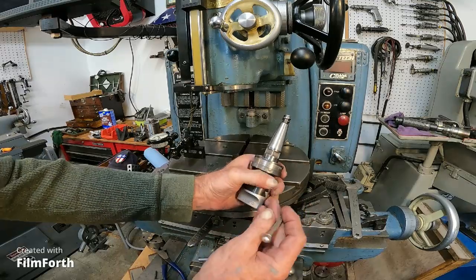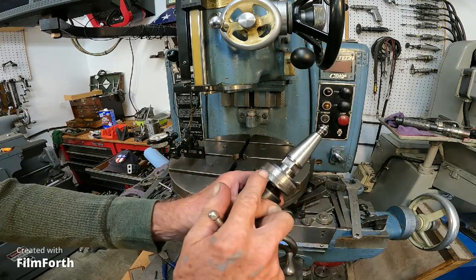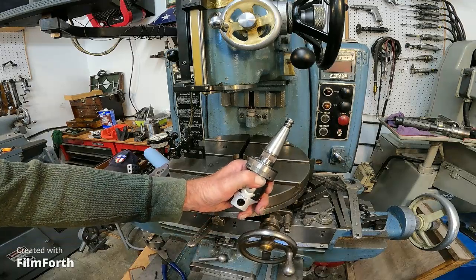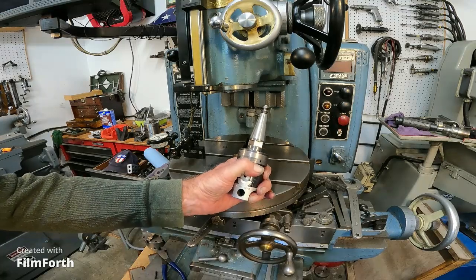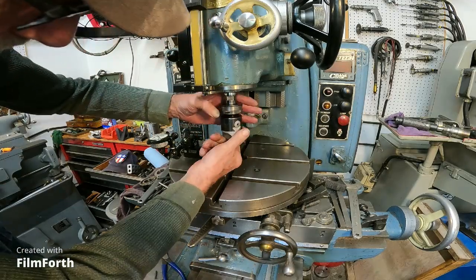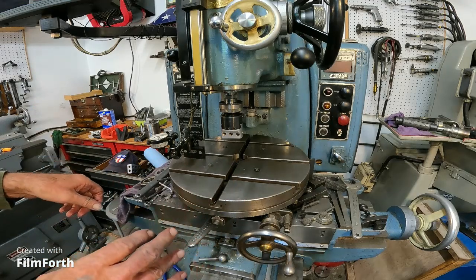So in reality, it's sort of an eccentric adjustment in here. So it shoves this over, going by the scale here, just 1.5 thousandths to remove 3 thousandths. So there's different ways to use this thing. And I'll put it in the spindle and get it up in there. Let me wipe that off. Get that up in there. And I'm just going to slightly tighten it. Just like that. You don't want to put stuff too tight in the jig board.